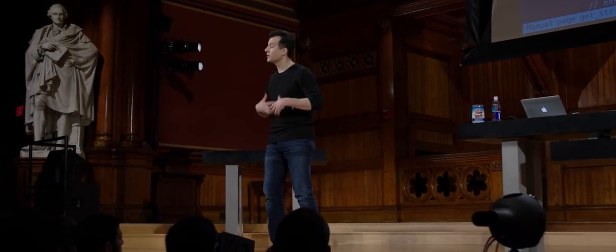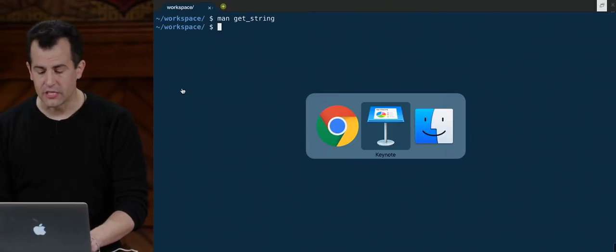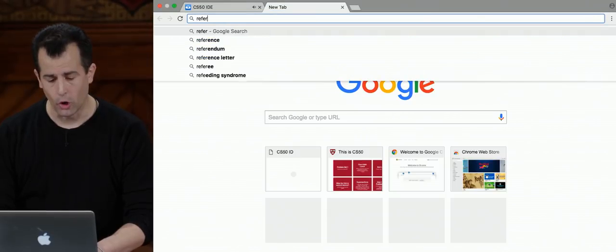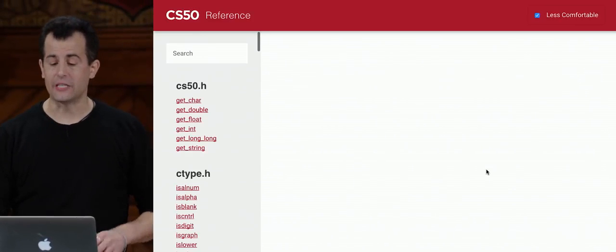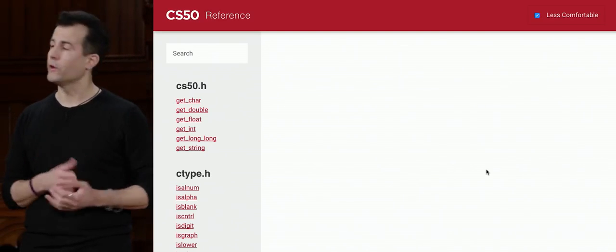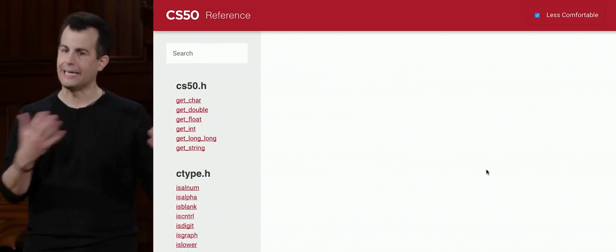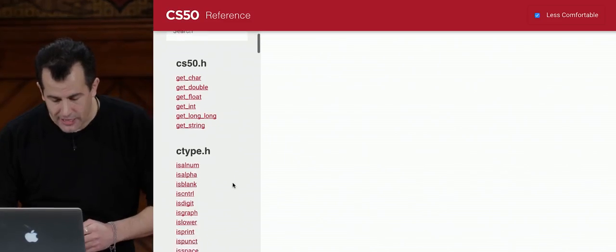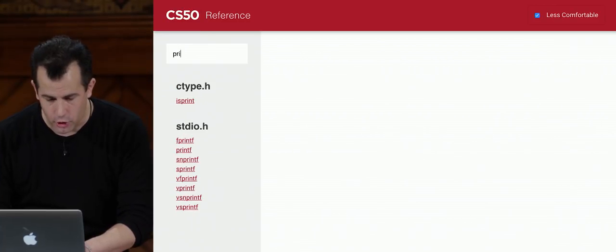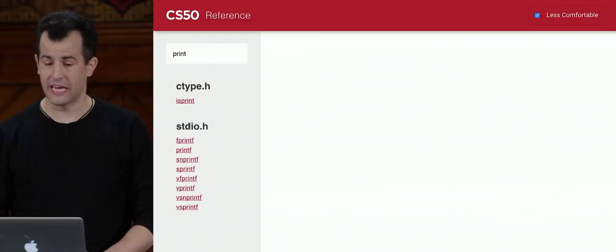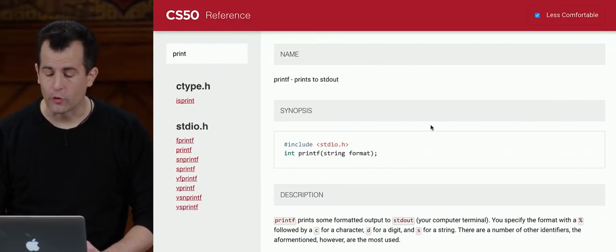If you're already confused and the documentation is not helping, you kind of need a third option. And so if you go to CS50's website, you'll actually find that there's a link to a tool that the staff has created over the years called CS50 Reference. This is a more user-friendly version of those same man pages where we've gone through and sort of translated the very arcane English into less comfortable English, if you will. So if over here I scroll down to, say, printf, or rather let me just search for it, I can see printf here. It's inside of this header file, this .h file on the system. And now I can actually read about it here.